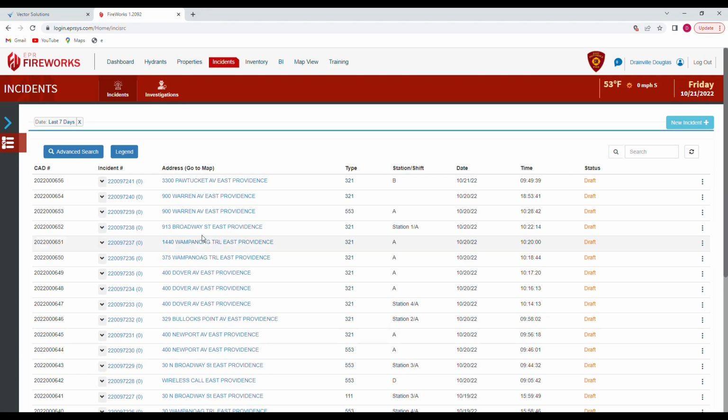The way it's set up, you do not want to click on the address to access your incident report. You want to click on the incident over here. But one important thing to note is if you do click on the address, it goes into what's called response mode. This could be a good tool for us when we're responding to calls. If you get a call to 33 Pawtucket Avenue, while you're responding, this is a web-based program, so you can get it on your phone, or put it up on the computer on the truck. Say it's a structure fire, a box alarm.